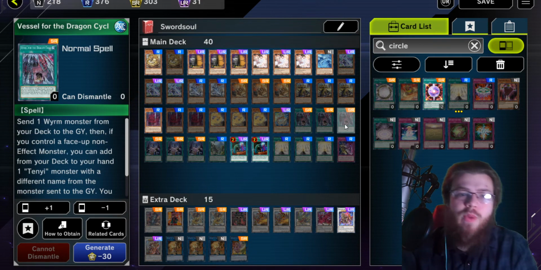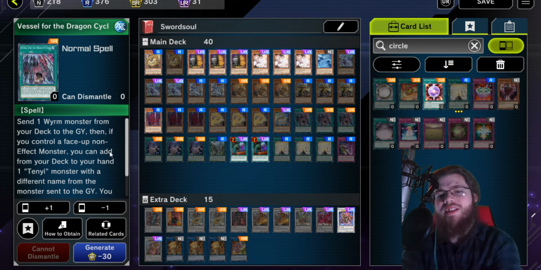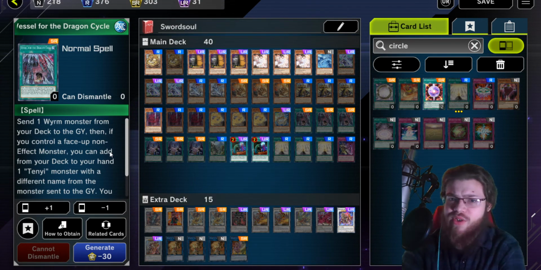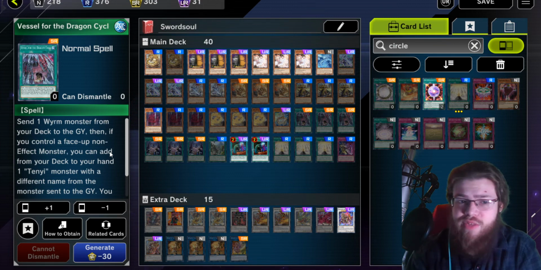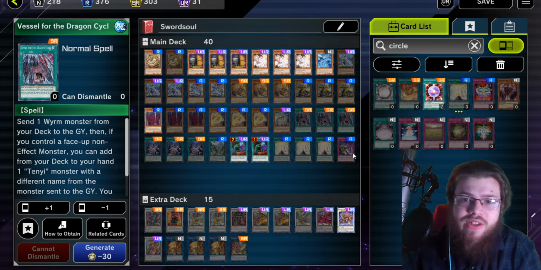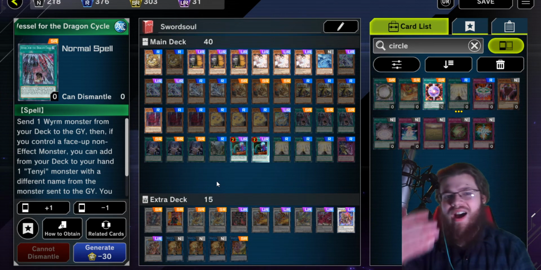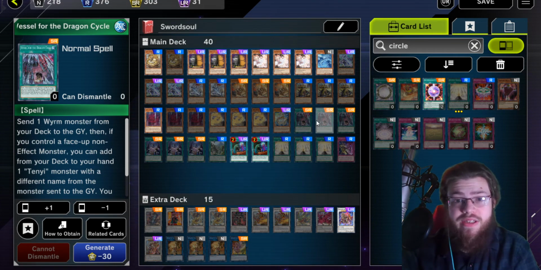Now, onto the spells. We play 3 Vessel for the Dragon Cyclone. Now, this could probably change. This is very powerful in the Hulk Swordsoul version, like the combo build. But without playing the Hulk combo, this card's much less powerful. So this might not even stay at 3 in this build. But just being accustomed to Swordsoul nowadays, me with TCG player brain, this card is exceptional.